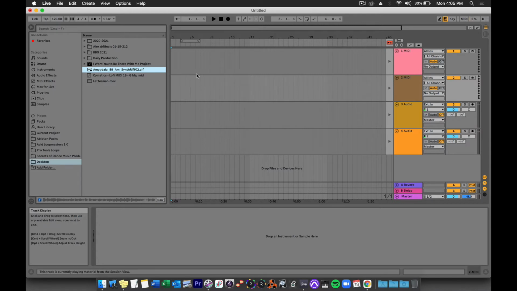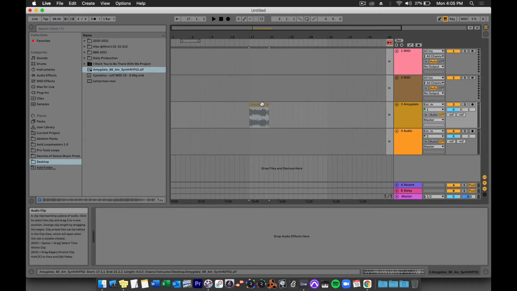Now, I'm going to drag this into the middle here, and my aim is one of these two audio tracks, or the track in the middle here where it says drop files and devices here. If I drag it there, it will create a third audio track, which is also fine. So I'm going to drag this in, and notice how it's gray. If I want it to be solidified and in the arrangement view, I'm going to click this orange back to arrangement button, and it's in there.